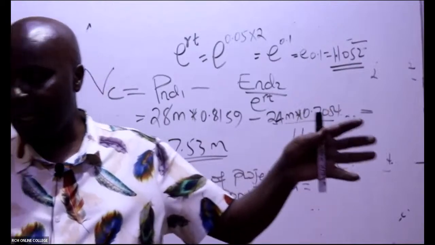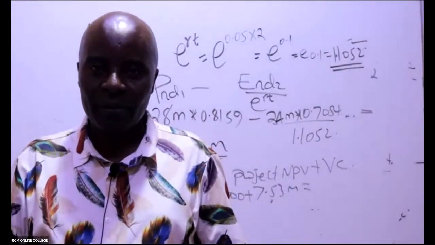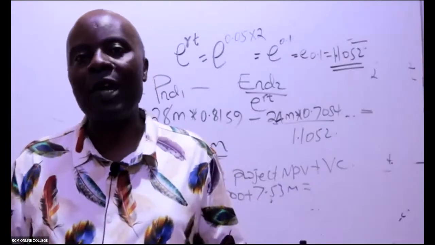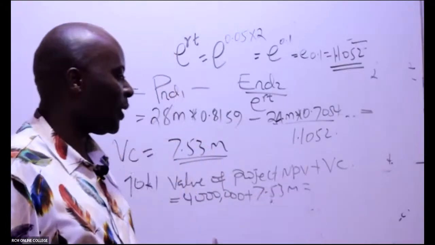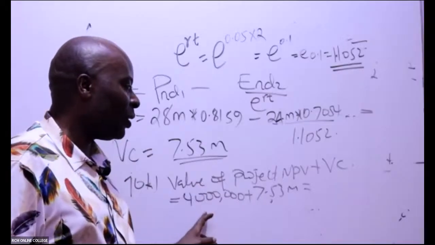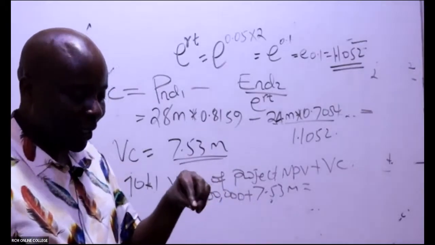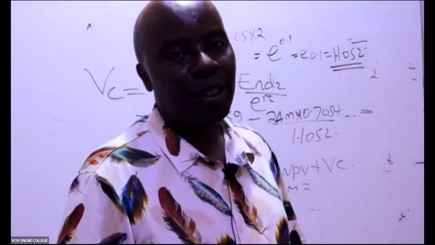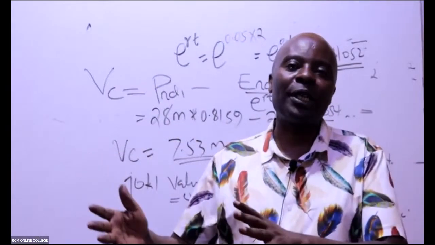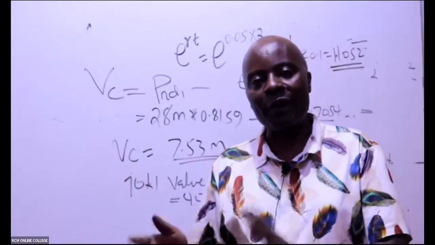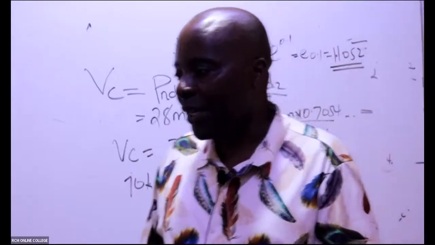And this figure is positive, and therefore, the project is viable, the option is viable. The figures are what here? Both of them are positive. And even the overall figure is what here? But at times you get the project being viable and the option being negative here. Yeah, we don't want anything that takes down our NPV. So in this case here, overall, the project with the option is viable, because the option is increasing the value of the project. So that is what you are required.